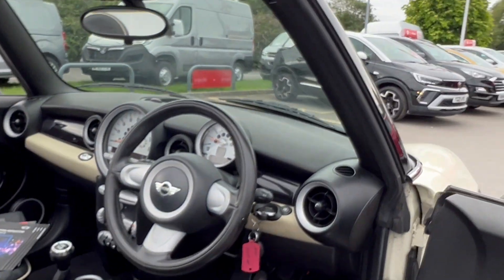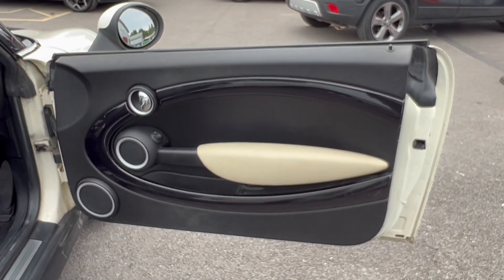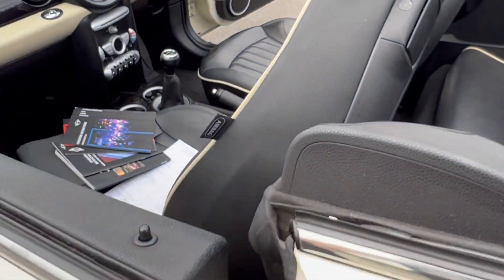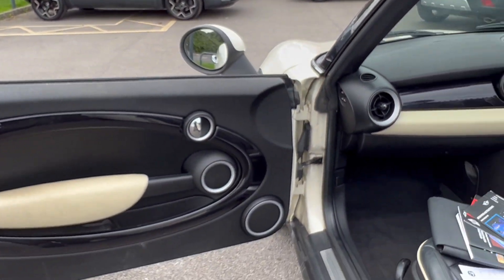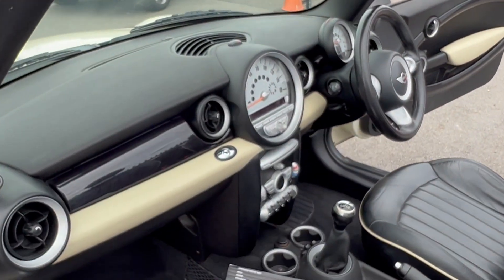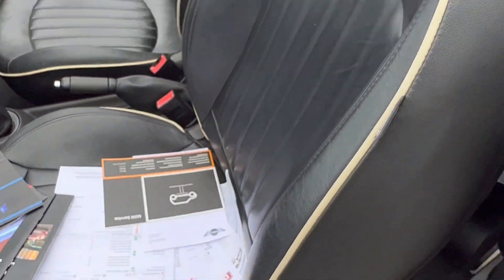We've got electric mirrors — they work fine. Coming around to the other side as well: electric mirrors, electric windows front and back all work absolutely fine, as does the power roof. The interior is looking all good in here, as I said it could benefit from more of a clean. There's loads of history which I'll go through in a sec.